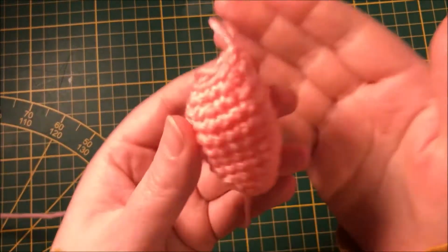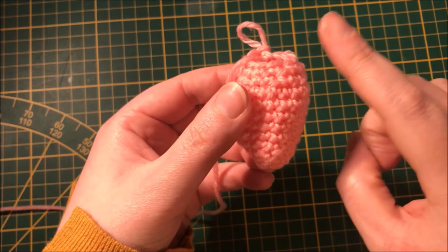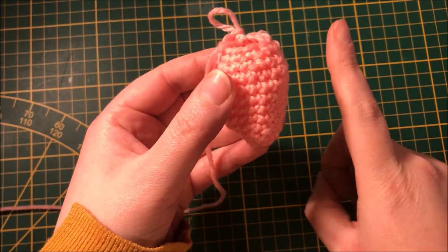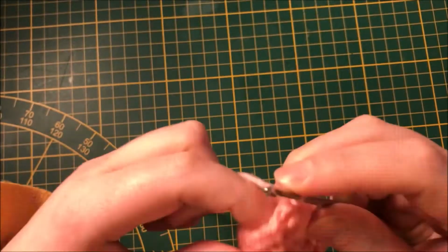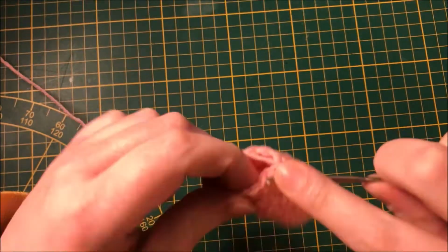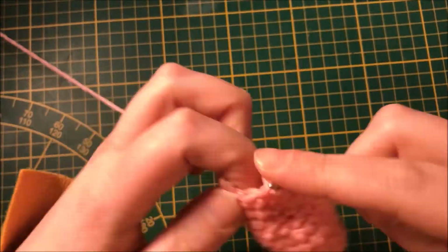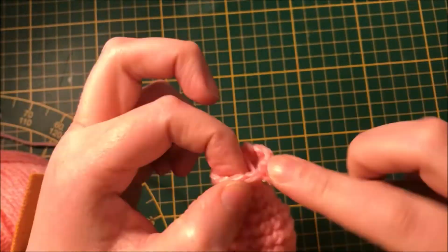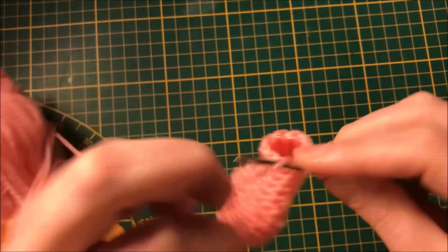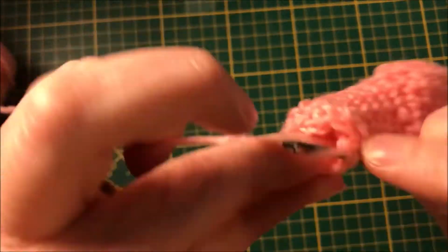You should now have a sort of oval shape, and the next part will be the middle, the next 10 rows. So row number 12, 13, 14, 15, 16, 17, 18, 19, 20, and 21. You do not need to increase or decrease. So these rows require you to chain and then a simple single crochet in every stitch that comes next. And don't forget to close all rows with a slip stitch.